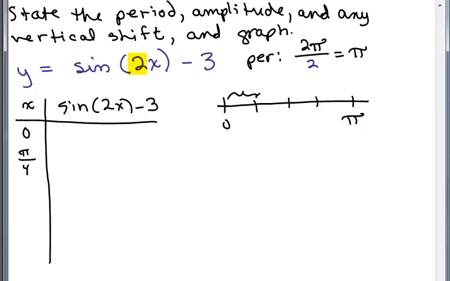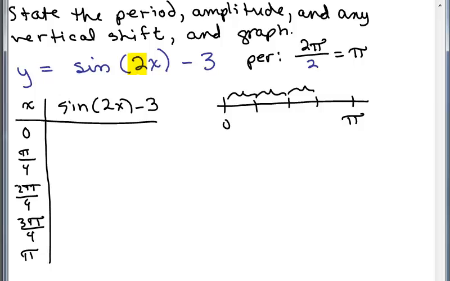So to get the next one, we would add pi over 4 again. That'll give us 2 pi over 4, which of course is the same as pi over 2. I'm just writing them with the same denominator. And then the next place will be 3 pi over 4. You just add pi over 4 again. And finally, you add 4 pi over 4, which is just pi. It's up to you whether you want to write these with common denominators or not. I think it's easier to think of them that way. So those are going to be our key points on the x-axis.